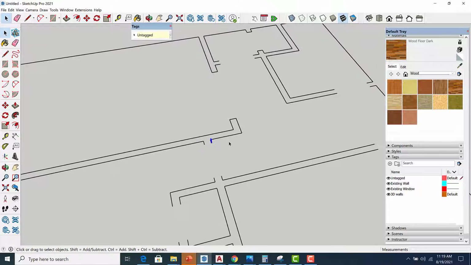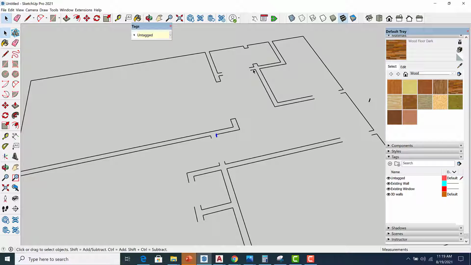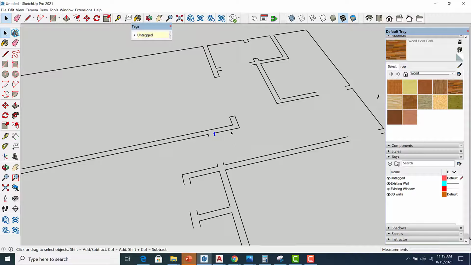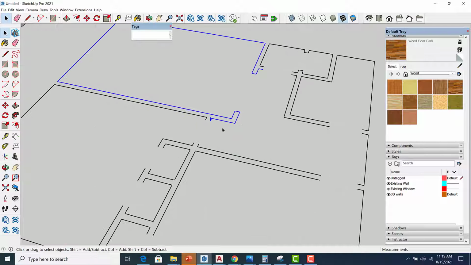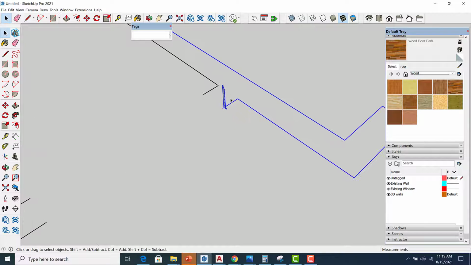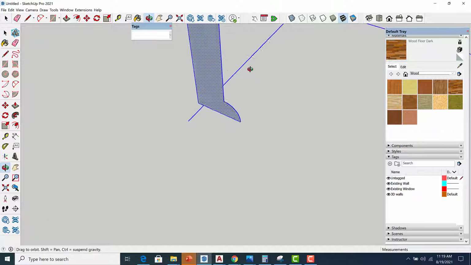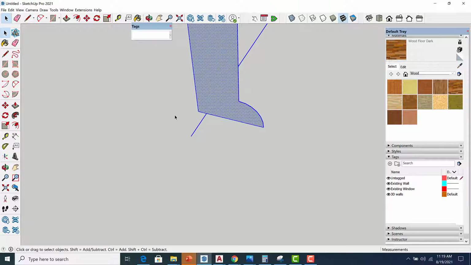And next step, because I already removed everywhere that I don't have the baseboard, if I triple click on this line, see, I'm selecting the path. Just keep in mind, your profile shouldn't be part of your baseboard. And for some reason, I placed this one completely wrong. Let me undo.